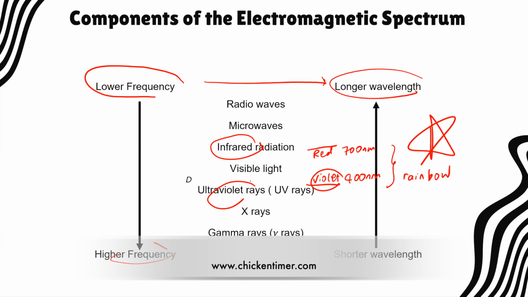Then the rest of the numbers you don't have to remember. I don't think it will turn up in the paper at all. They have to give it to you. Yellow, green, blue, and indigo is not tested. It is tested, but they won't ask you for the wavelength. They will ask you what color, and they will talk about the order of the color. But you already know, so no problem.